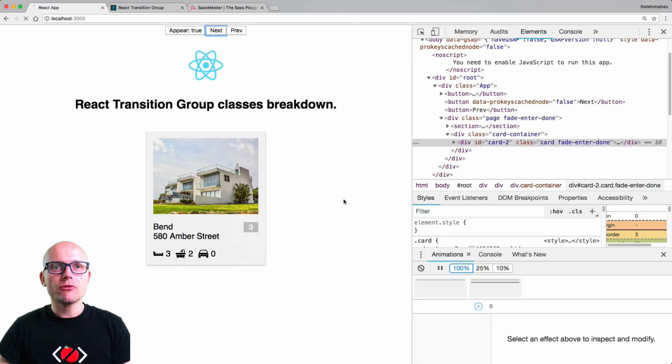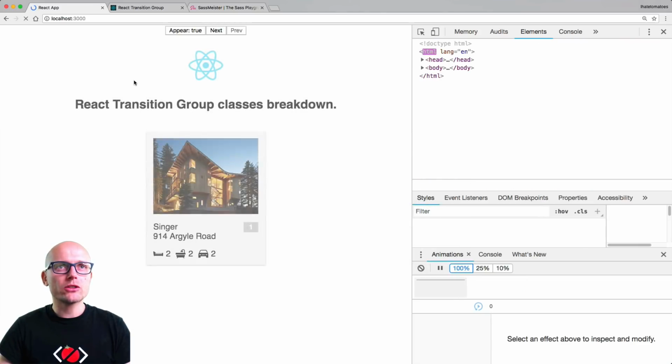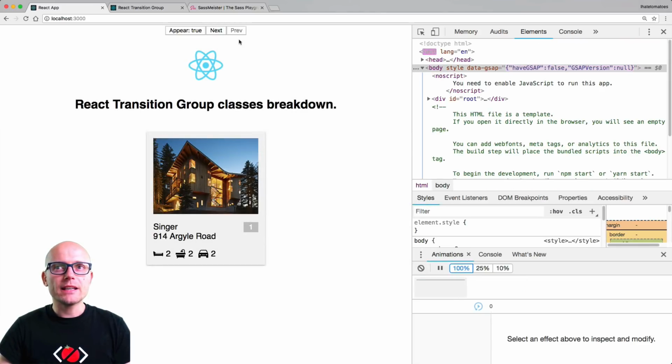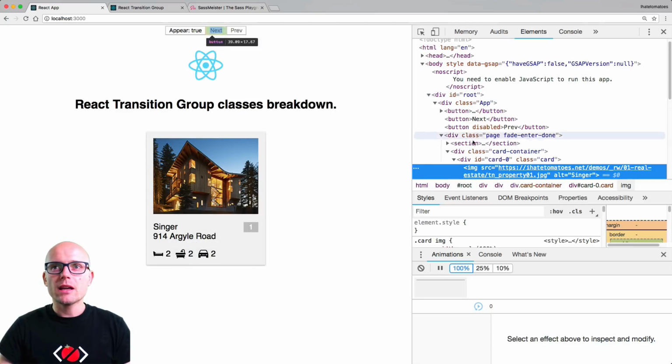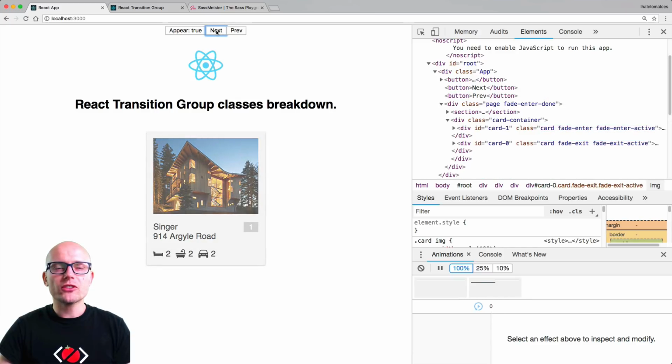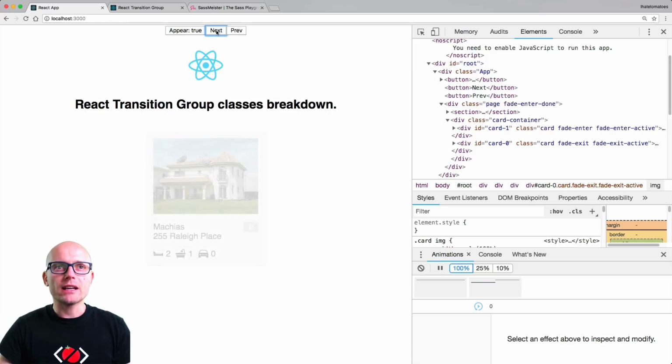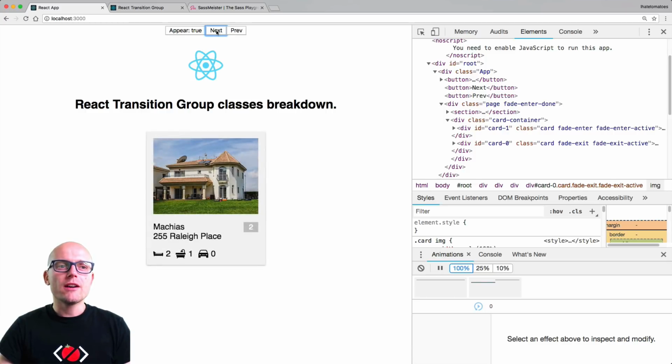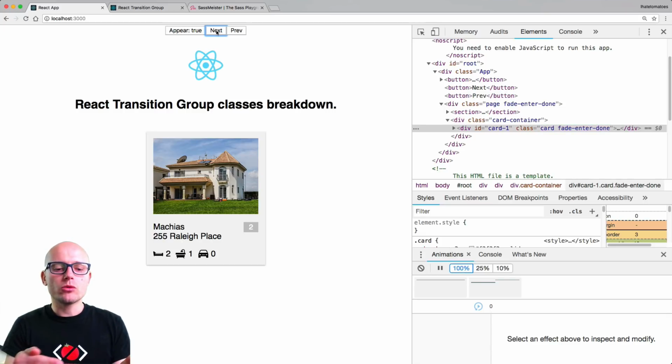Okay, so if I go back to the browser, bring up the card inside of the elements and click on next, we'll see firstly fading out the old card, and then we are fading in the new one. Okay, so this is a slowdown of the fade in, fade out without the crossfade. Another little thing which could make a different experience.